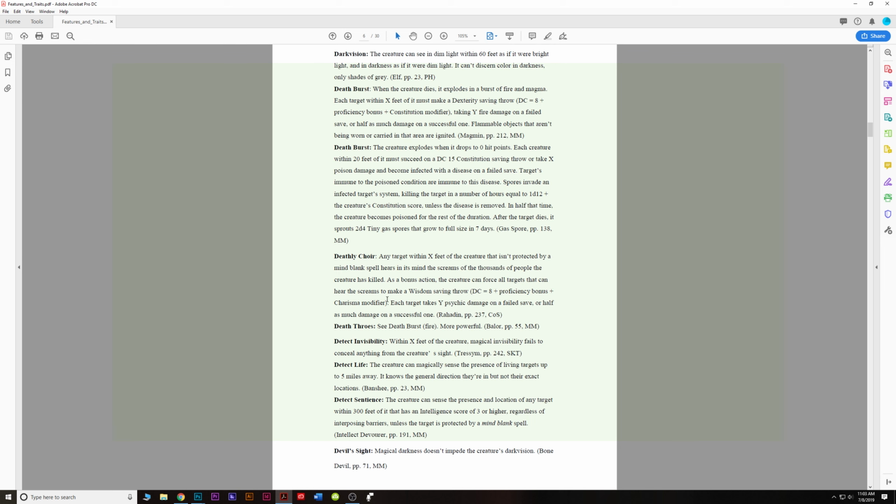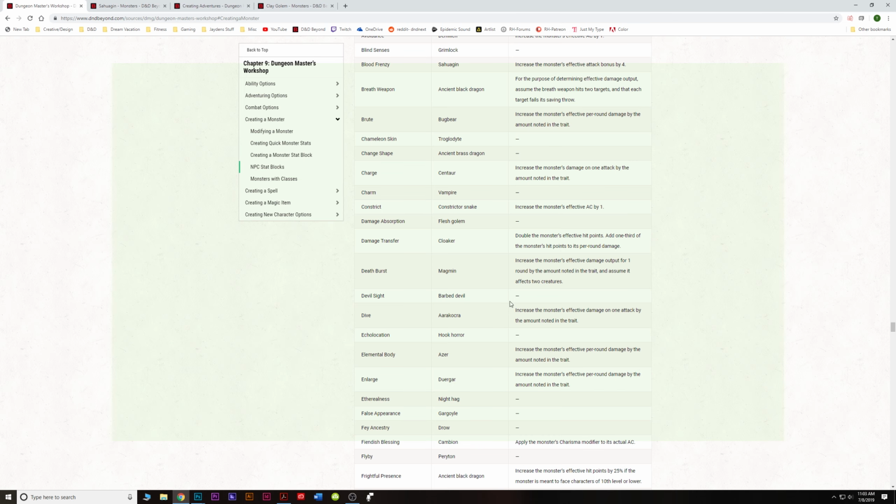Devil Sight. There it is. Magical darkness doesn't impede the creature's darkvision, okay? Even though Devil Sight doesn't have any ramification on changing the CR of the encounter at all, if your PCs are drow and they're relying on stealth and a lot of rogues and sneak attacks, and they're creating magical darkness and they have magic items that allow them to see in darkness, maybe giving a monster Devil Sight might take something that the PCs thought they had an advantage with, and now it's sort of nullified. So even though it doesn't manipulate the CR, it's still something you always want to consider.